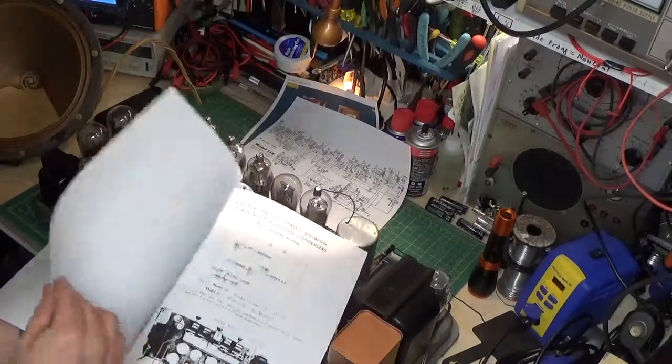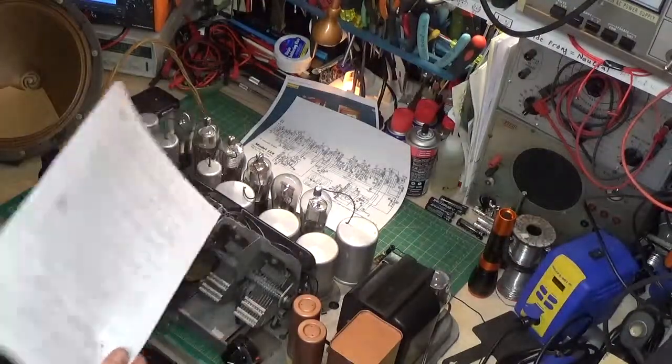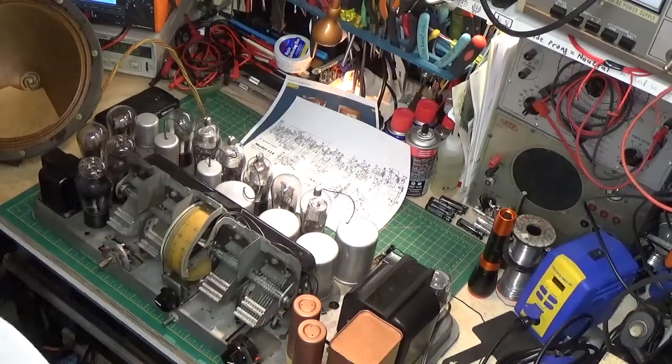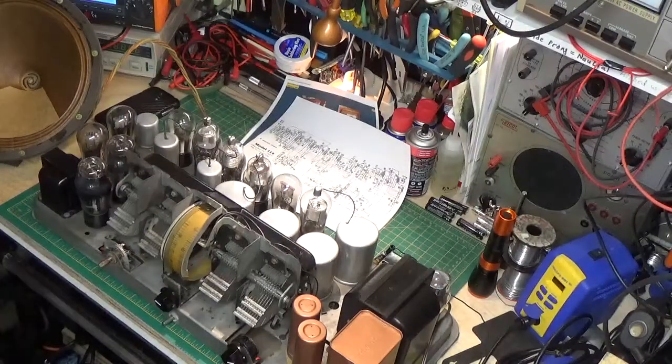I've printed out a very lengthy description from a Philco calibration manual. I remember when I first did this about a year ago the calibration wasn't easy, so we're going to make another attempt and try to see if we can get it to calibrate in and see how it performs. I have a feeling we'll calibrate it and it'll work today, then come back a week later and it'll be a little bit out again — but that's how these were.